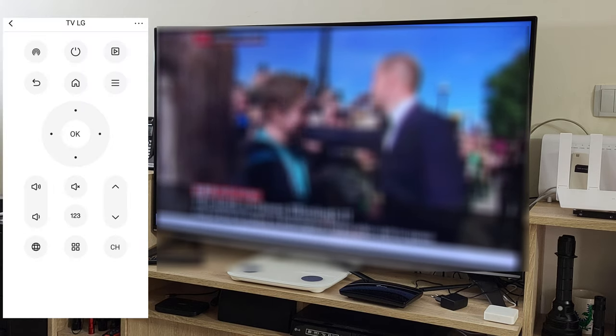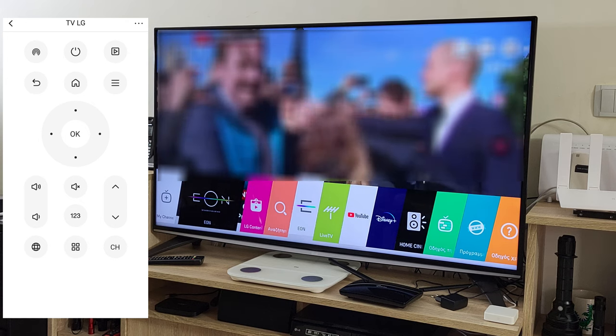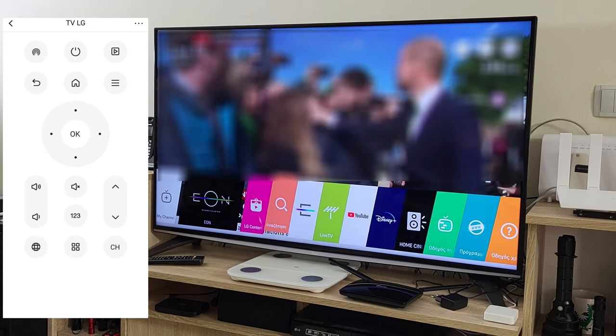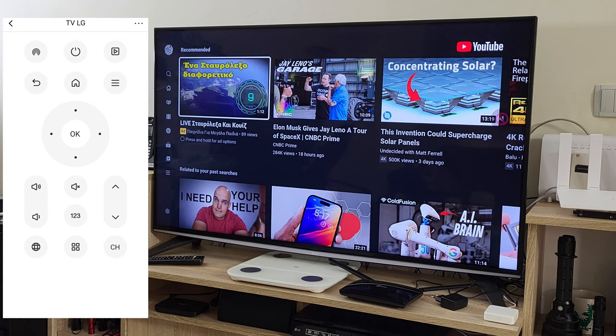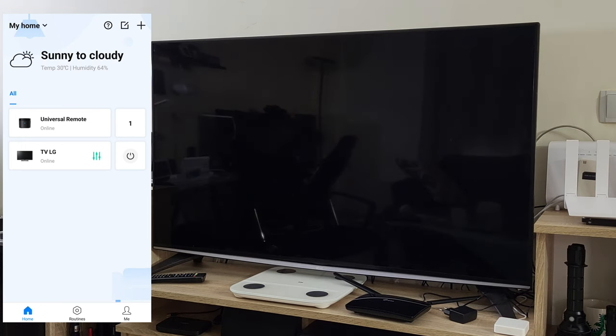Okay. And I can even go to the menu, it is a smart TV, and left and right I can select where I want to go. Let's open YouTube and do many things. I like it. And let's go back. TV LG, you can see. You can turn it off or turn it on from here. Nice. Turn it on again.